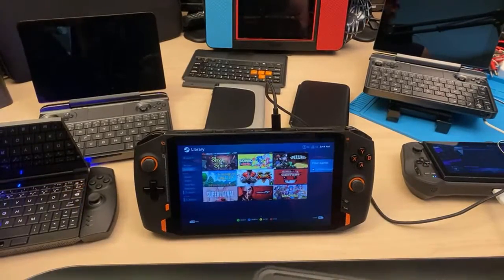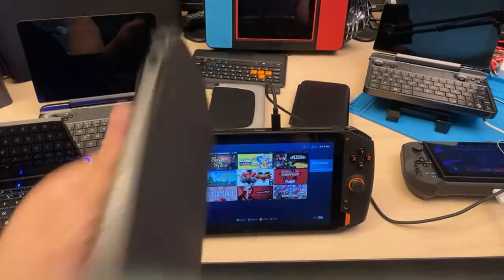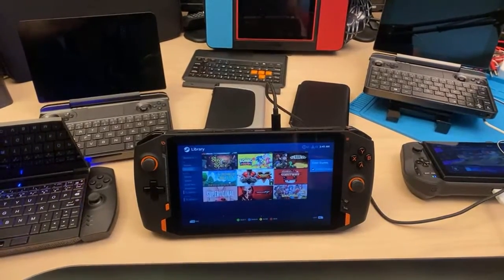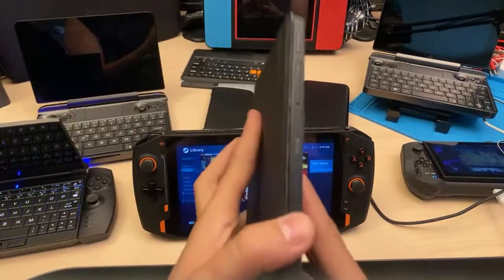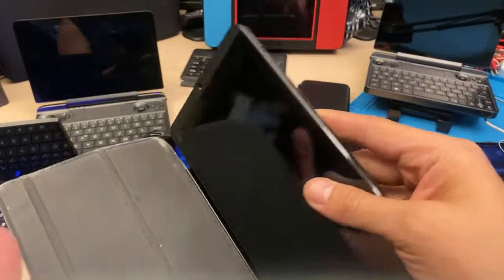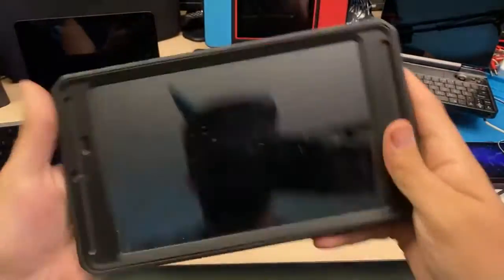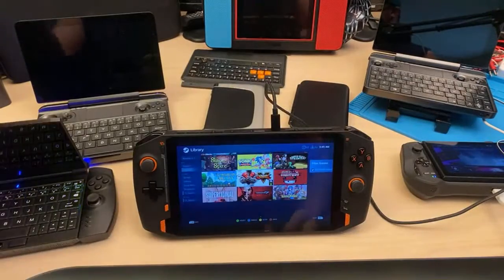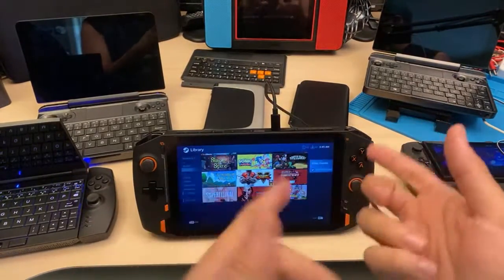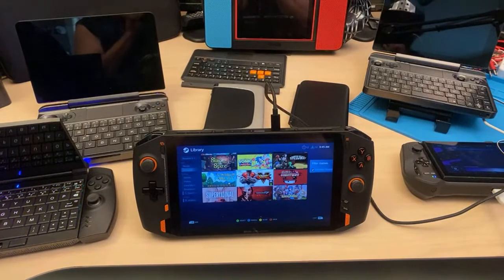These are the Shield tablets. This is the one that I use for reading books. I use a Shield tablet for reading books. And this is the one that I use for the iPega grip or whatever. And this one's the one that I take on the go. Excuse me, I had a sneeze there. But yeah, this one's good for a controller and stuff like that. And two of these are the ones that I could still connect to the internet. So it's not bad. I even got the Nvidia Shield portable. But yeah, GeForce Now is my thing. Sorry, I had to sneeze.